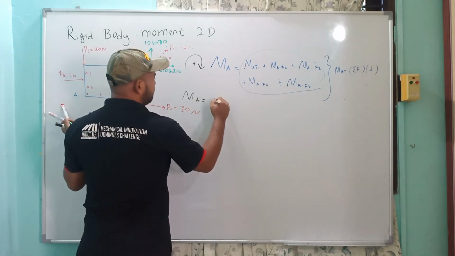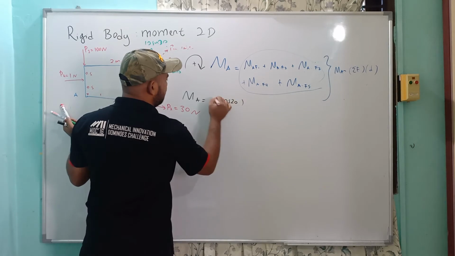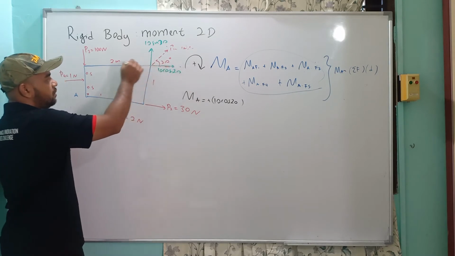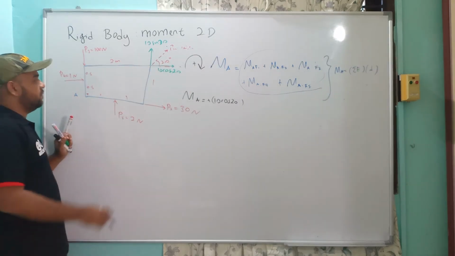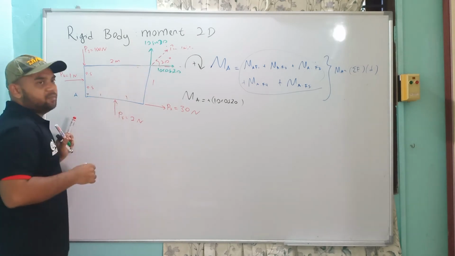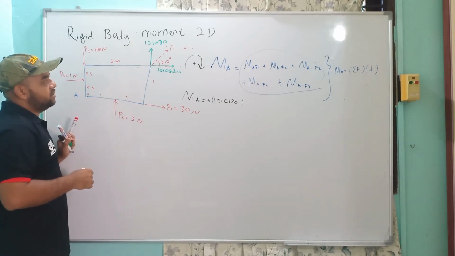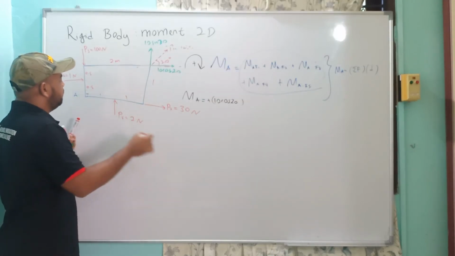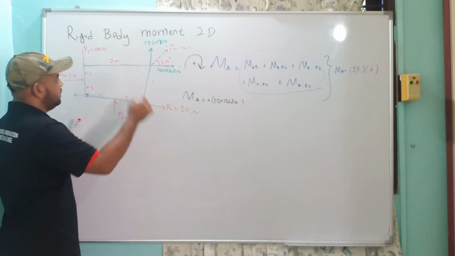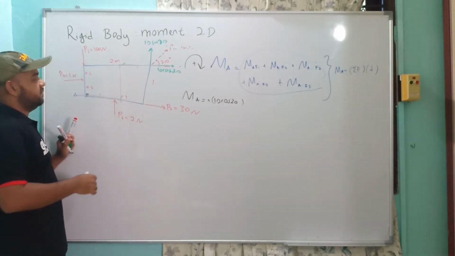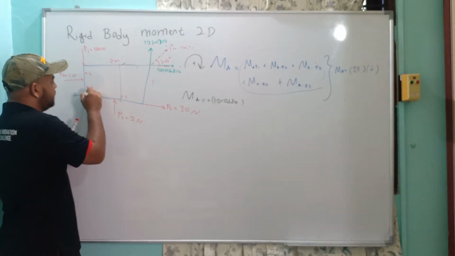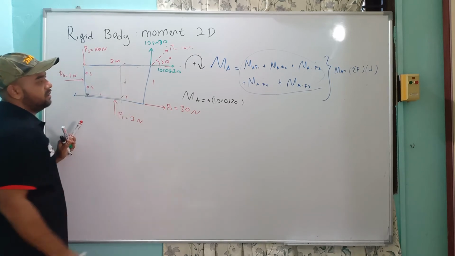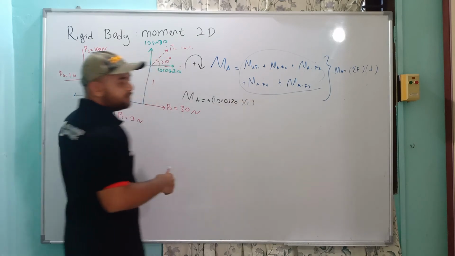So the moment is 10 cos 20, it is positive. And for the distance, you make a line on this force, which is the line of action of the force, and a second line perpendicular to this one, parallel to this one. Okay, the second line parallel to this one goes through point A, which is here. So by definition you have to find the perpendicular distance from A to this line, which is here, 90 degrees. The D is there. Okay, so the D is 1.